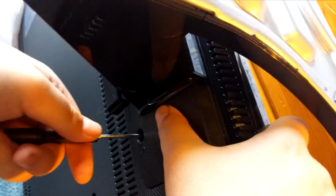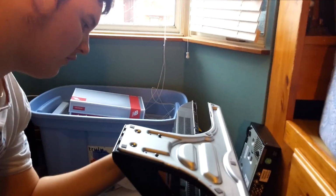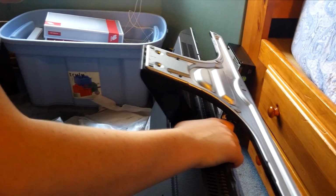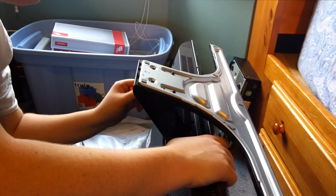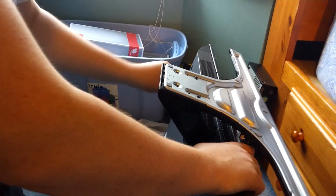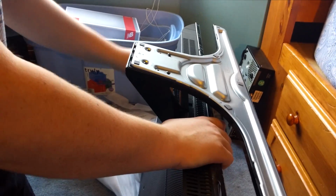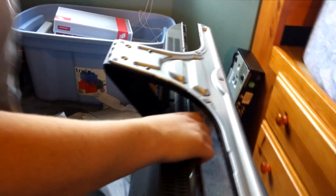So we're almost done there. And you get your other screws here. You put your screw in here. Make sure you put them in gently. Alright. And then we got 1 more screw left. Make sure it's tight on the box.